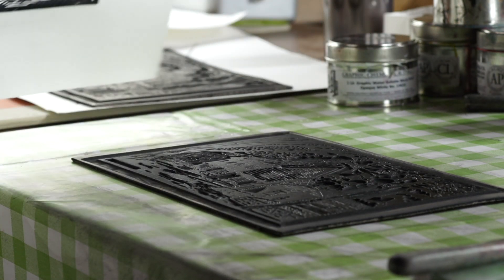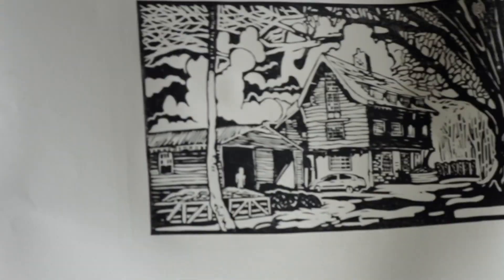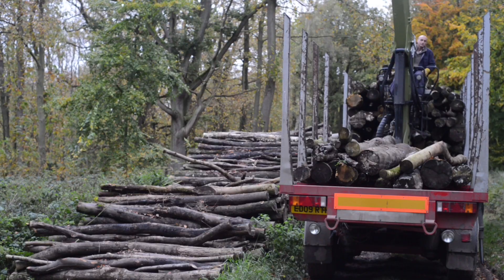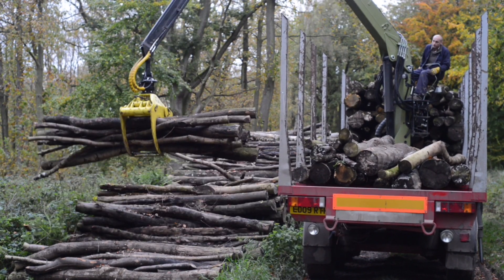The other thing that's quite unique about working as artists up here is the way we can use the wood around us for art. When they cut down beech and season it, we have some slices of it — we can make our images off local wood. It seems appropriate. You might get quite a strong grain in it, so you can start to work that into the image; the wood is more than just a printing block, it's starting to affect what that image is. You can also make inks from oak galls, and for the last thousand years that's been the principal source of black ink. So we'll do the same — taking things from the wood and using them in an artistic way. It broadens what people can see that the natural environment can be used for, and we're a more accessible edge to activities in the woods.